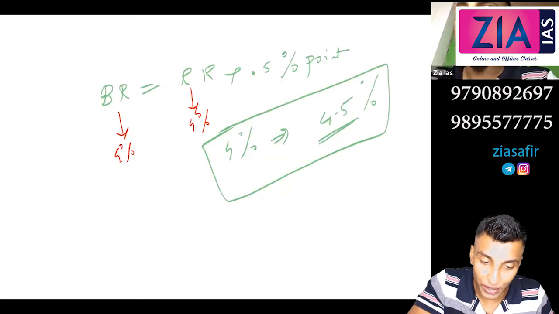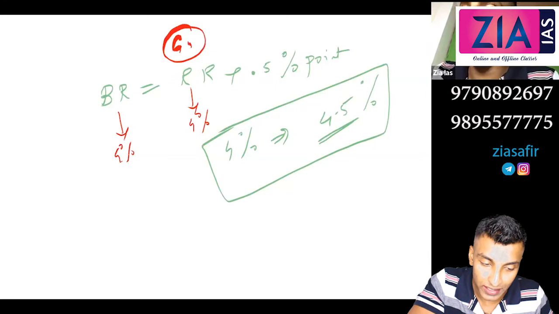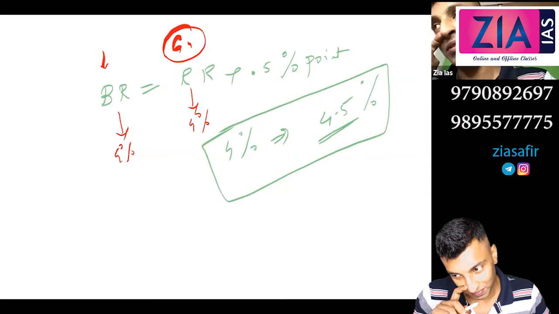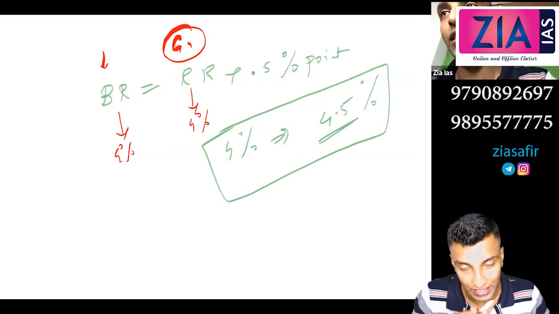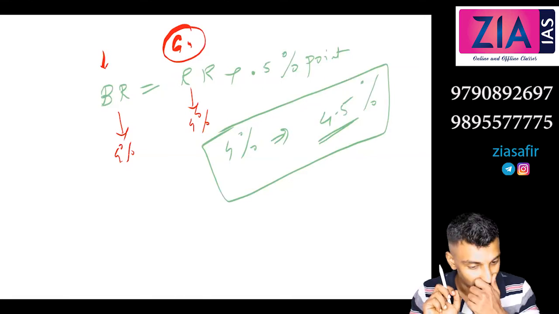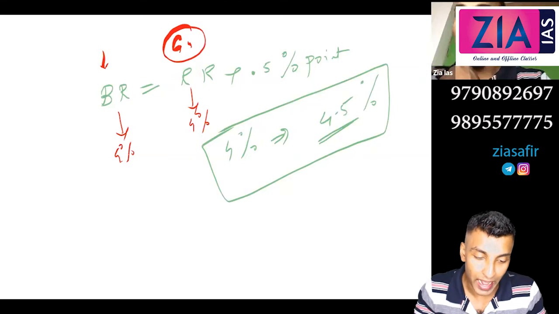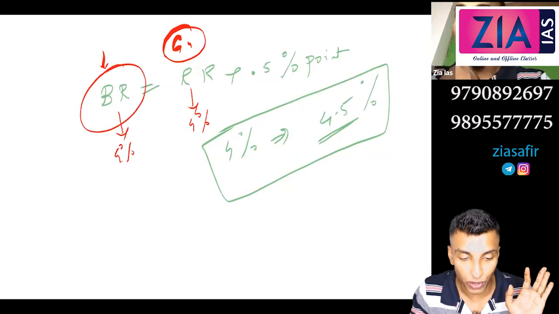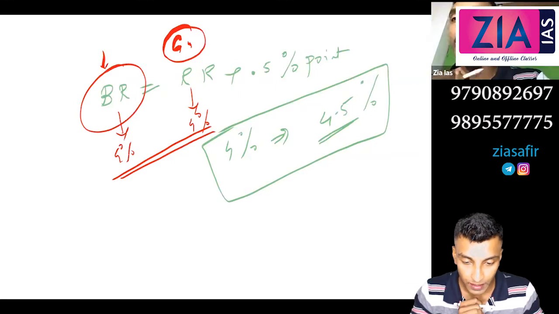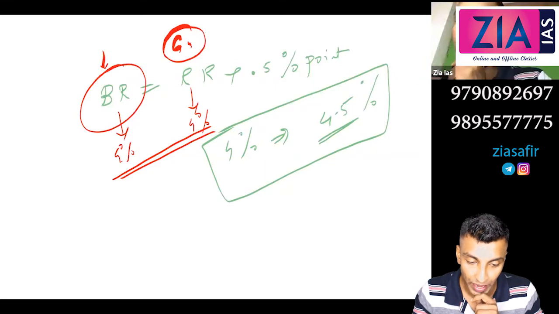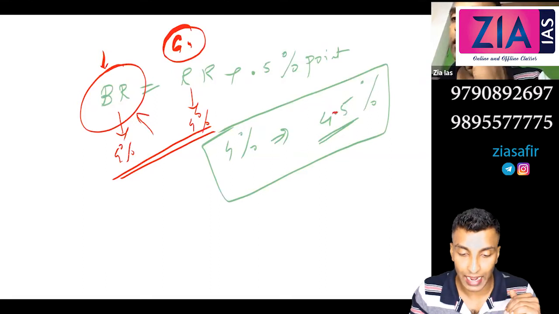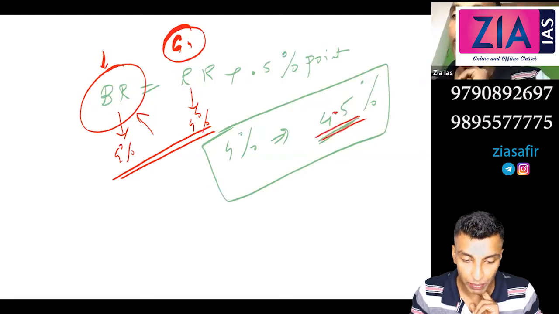You are pledging government security when you are borrowing under repo rate. You are pledging first class security when you are borrowing under bank rate. So which will you pledge? Your better security or the first class security? Yes, you will pledge your first class security, right? So banks will borrow under bank rate only if both are equal. Banks will never borrow under repo rate because banks prefer to keep the government security with them. So that is the reason, and also this is not that secure. So repo rate is slightly less than bank rate, and repo rate will always be fixed.